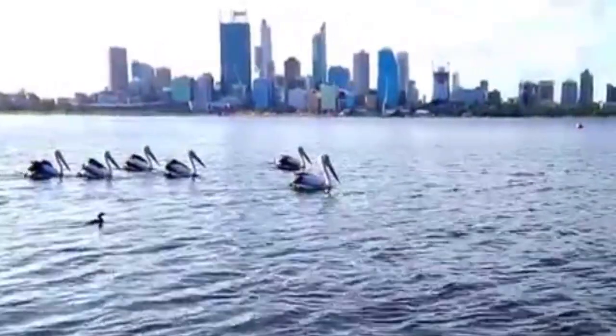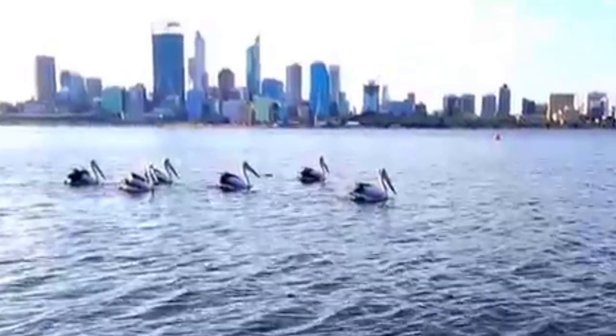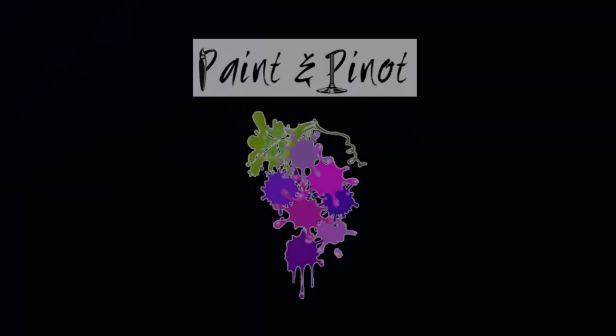Welcome to the Swan River in Perth, guys, and in today's painting, we're going to be inspired by one of these magnificent beasts coming up.